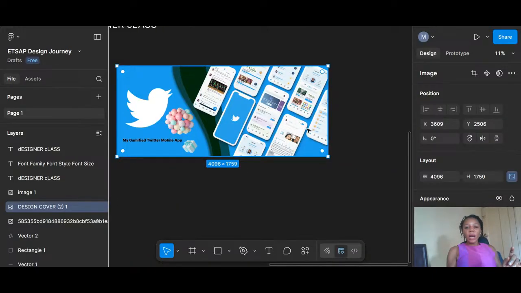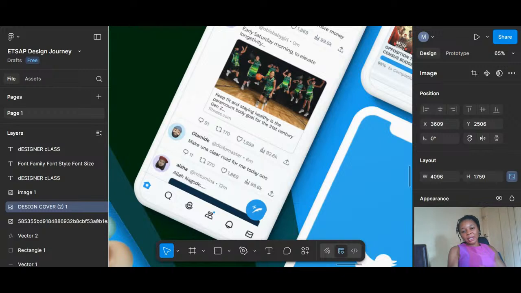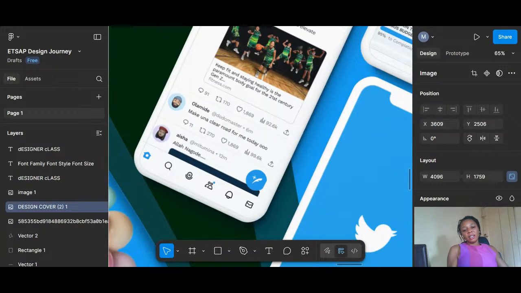Why? Because UX is all about, for example, now I designed this app. Then let's say I didn't put this icon that helps people upload a new tweet on Twitter. As the user experience designer, when the UI designer is done and I'm testing out this app, I'm testing it from the user experience angle. The experience is, if I'm using it, how do I feel? Is it making my life easier? Is it making my life harder? Are the icons placed in places that my hands can touch? Those are the roles of user experience.